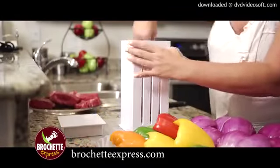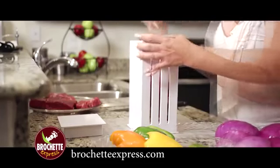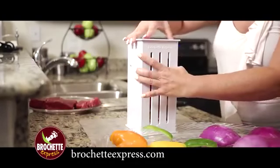Introducing the Amazing Brochette Express. Prepping skewers used to be a painstaking and time-consuming task, but no more. With Brochette Express, you can make perfect brochettes in seconds. Simply insert your favorite meats, vegetables, or fruits, and close the top.